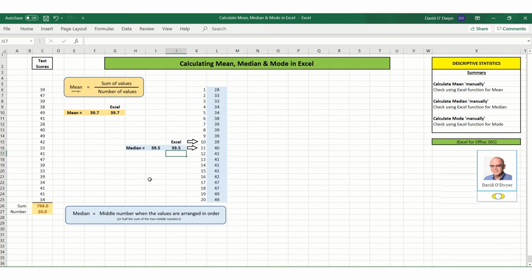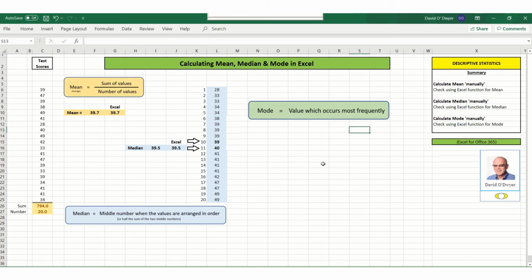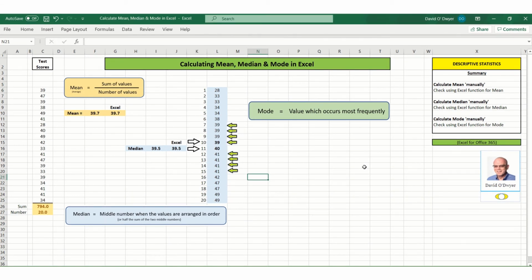So the next thing we'd have a look at is the mode. So what exactly is the mode value? The mode is the value which occurs most frequently in the dataset. When we look closely at our little dataset here, we find in actual fact that it has 4 number 39s and 4 41s. So our small dataset is bimodal. It has 2 modes. So we write in here mode, and we've got the 2 values, 39 and 41.